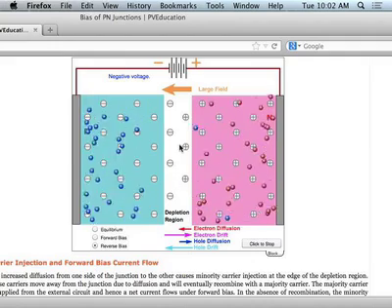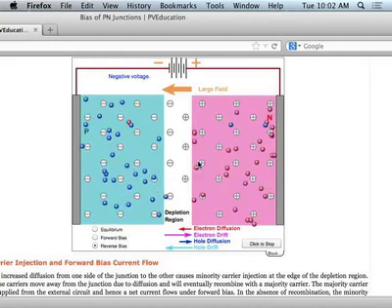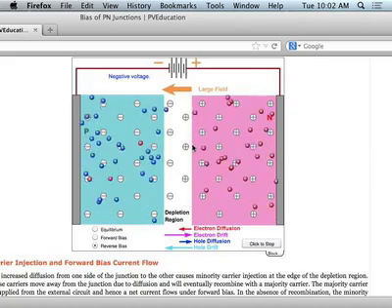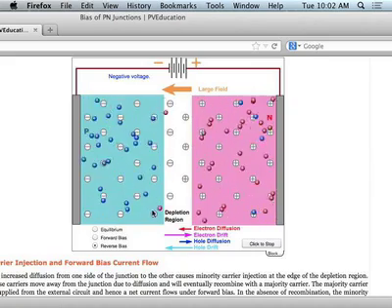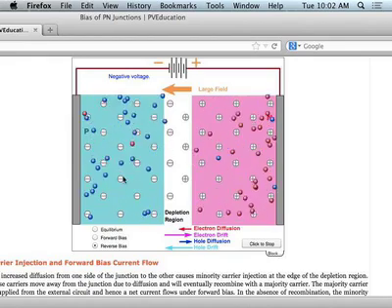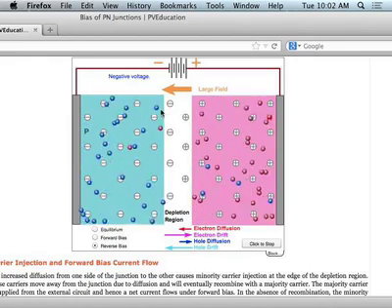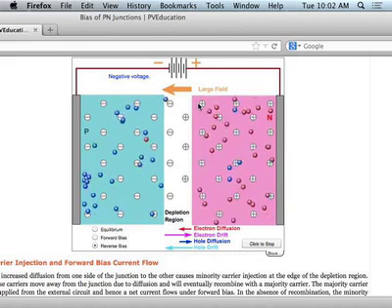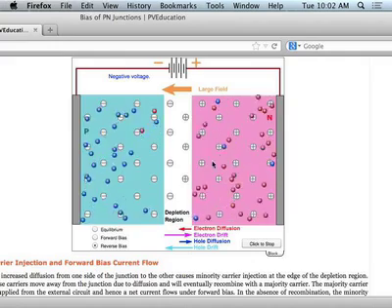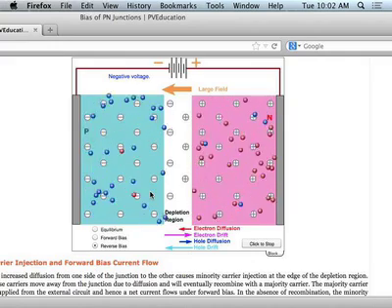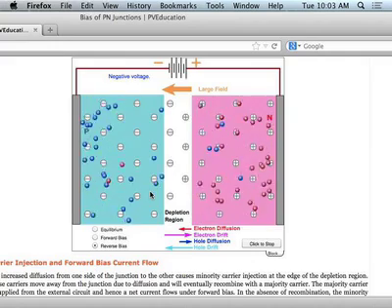So if you watch here carefully, you will see sometimes that the electron will enter here. Sorry, you have to see this electron. If you look at the minority carrier here, so electron from here, once it reaches into here, it gets swept across. And that's the off current. Okay? And the holes from here, if they reach here, they get swept across. That's the drift current. There's no diffusion current anymore.